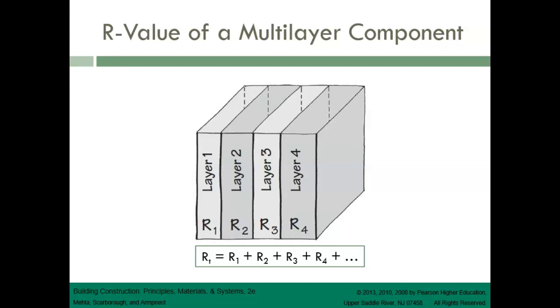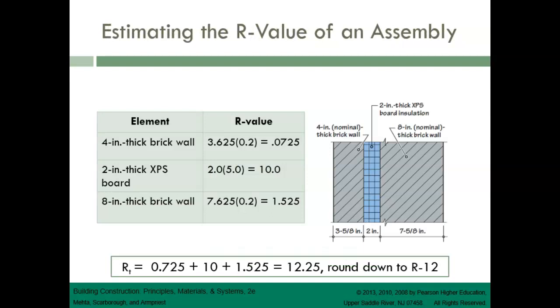In such a layered sandwich, the amount of heat passing through each layer is the same. Based on this fact, it can be shown that the total R value of the assembly is the sum of the R values of individual layers, R1, R2, R3, and R4. So, if we were to calculate the total R value of this assembly, we would first have to look at the type of materials in each layer, and then we would go back and find the R value of each.